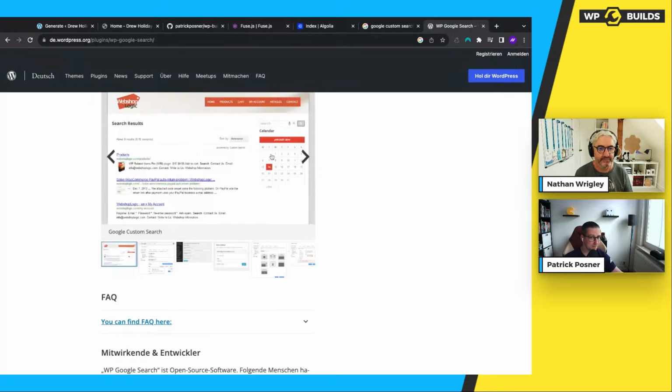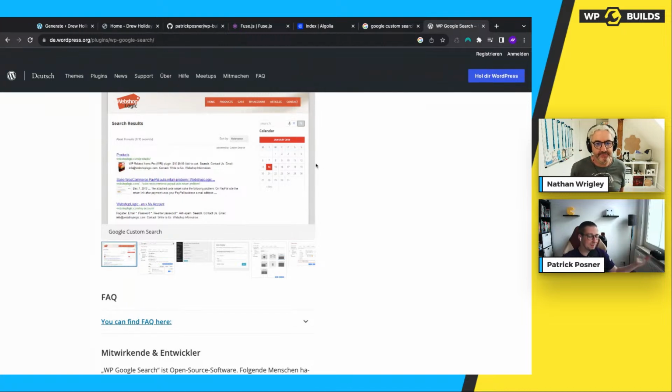Where's the example? Here. Here's the search box. Yeah, they haven't made a screenshot from the result, but you get the idea right here, right? You have the search box, and here are the search results. And as you can see, they are already like paid ads right here within the free custom search engine integration.